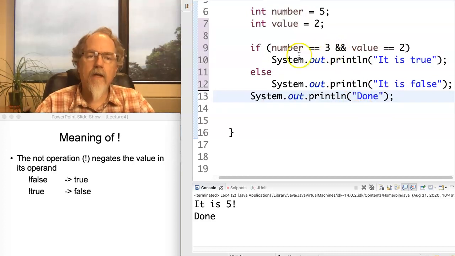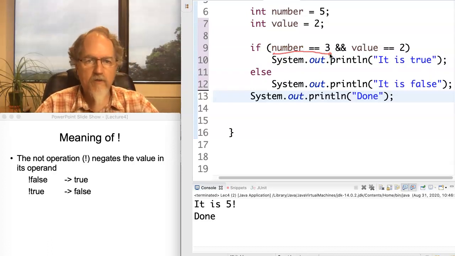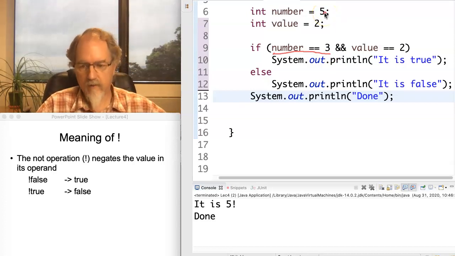We'll leave that there just to keep track of what's going on. All right, so how do you read this again? Well, first, there's an order of operations here. First, you do the relational operations. So let me draw, I guess. If number equals 3, let's make it all true first of all, so we can make some progress.